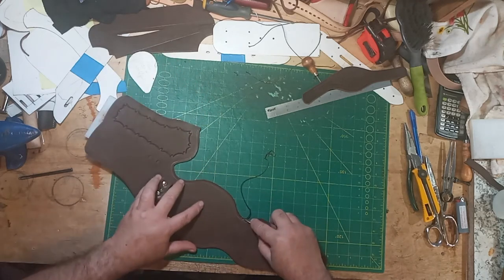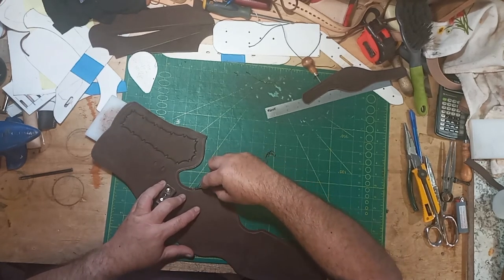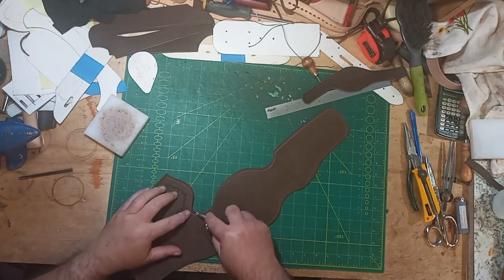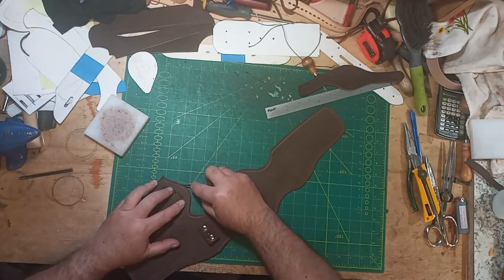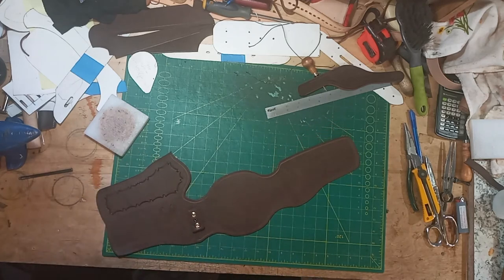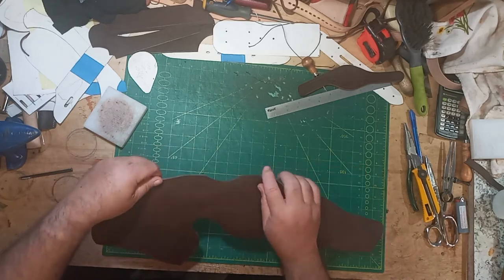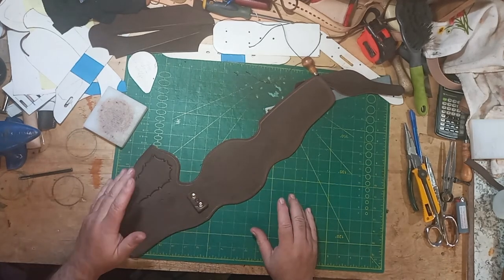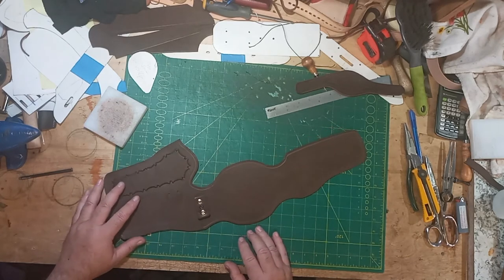Now, if anybody's following along and you're planning on using tooling leather, which would be my recommendation until you had enough work ahead to buy this stuff. I'm not sure, you might be able to get small pieces of it, but this stuff is quite nice. But with the tooling leather, now would be the time to dye it. Using this stuff, now is the time for me to sew. If I was using tooling leather, I would dye it, and then I would start sewing.